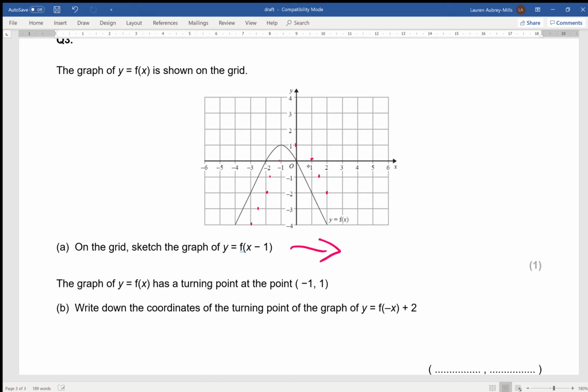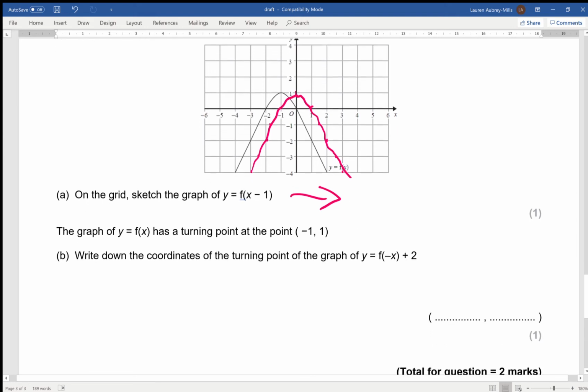It's going to be a bit rough anyway, because they will allow for certain tolerance, you can see the dots I put there. The main point they will be interested in is the top point there, because that's the obvious one. It's -1, 1. It's now actually 0, 1. So you've moved it along the x-axis, shifted it +1, and that's it really. That's just one mark. So as long as you've shown you're going the right direction, you'll get your mark.